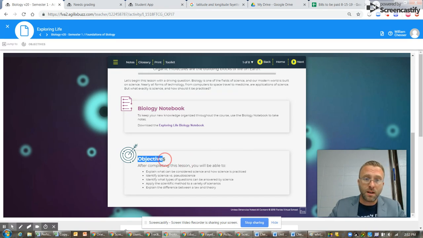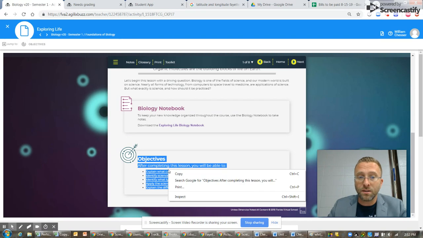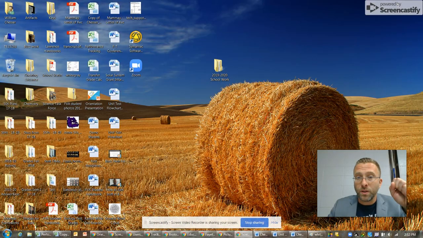So here's what we're going to do to start with. I'm just going to copy all of this stuff by highlighting it. Now I'm going to do Control C for copy. You could right click and do copy here, but see how it says Control C? Control C is faster. I did that on my keyboard. Then that's on my clipboard now. This information's been copied. I'm going to minimize this window.